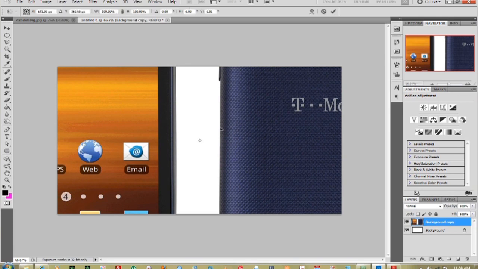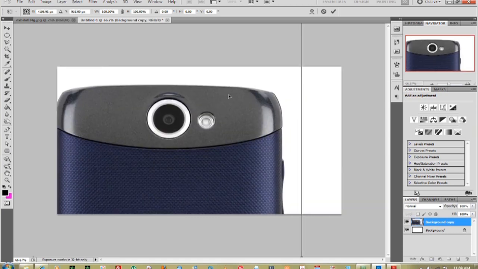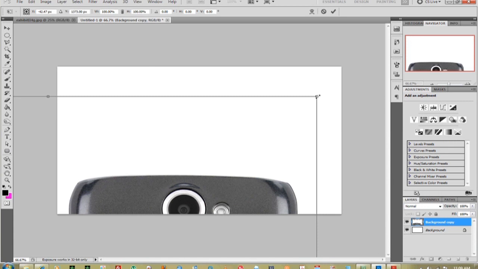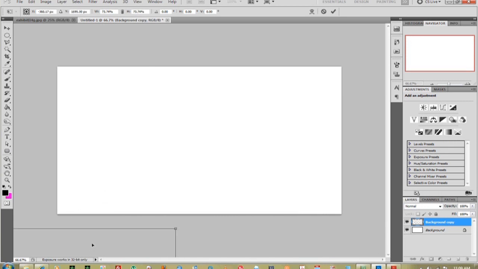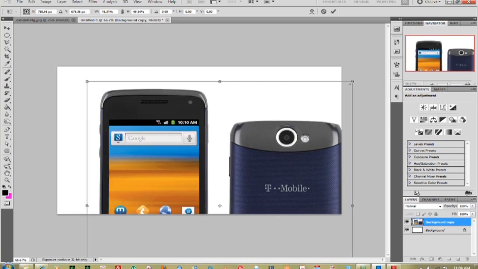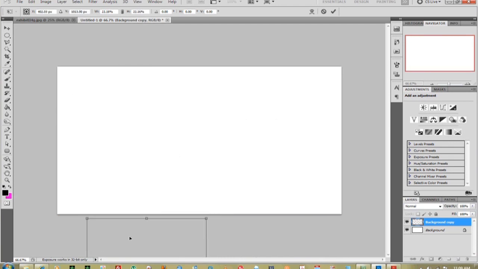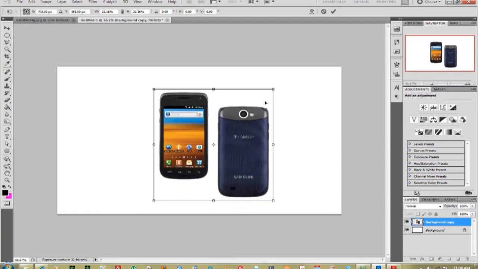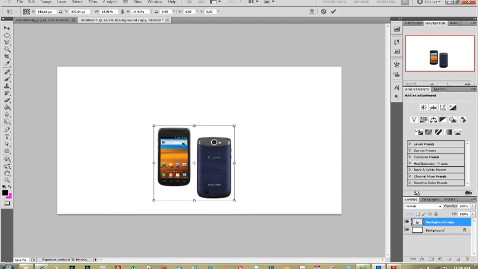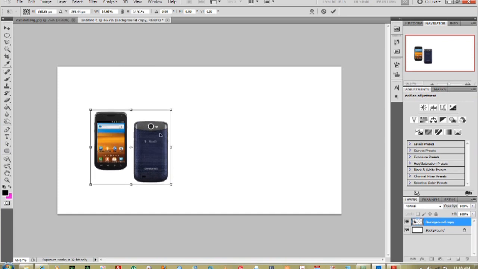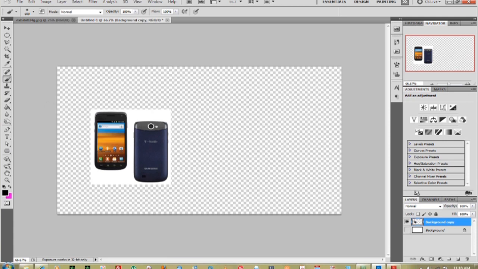and next step we're going to do is actually resize this image because it's just a little too big. So we'll actually bring this down. You can see how large it is. That looks like a pretty good size. Enter that. The next thing we need to do is take out the white background that came with the image that we got off the internet.